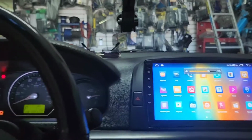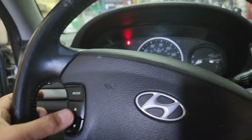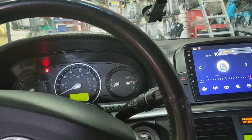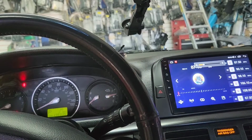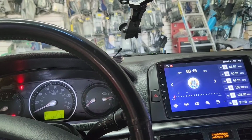So now what we're gonna do, we press mode. It's going to a radio station. Now we can press this and let it scan. But anyway, in this building it's hard to get a good signal.